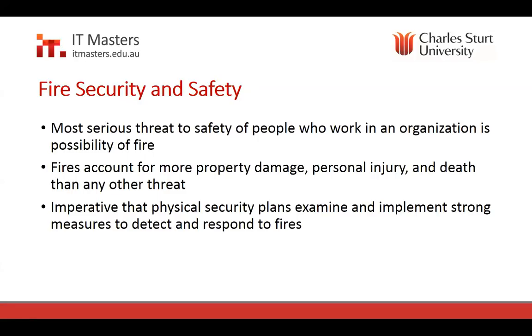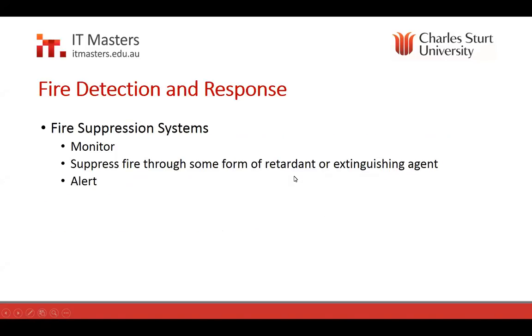It's imperative that physical security plans examine and implement strong measures to detect and respond to fires. I would think that's pretty obvious, not only from the point of view that we need to protect our data and our information assets, but also because the gold standard, of course, is protecting human life. So the protection of the lives of the people that work for us or are associated with us coming in and out, whether that's contractors or customers or whoever it is. We have a duty of care to protect them.